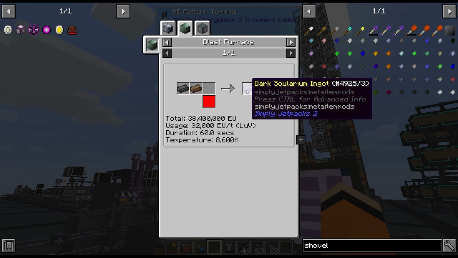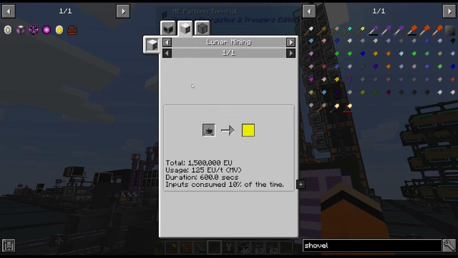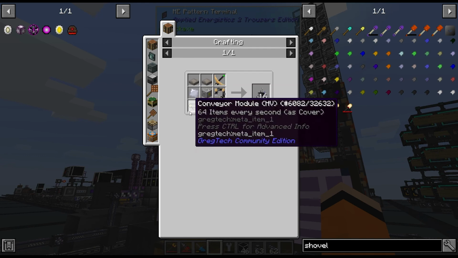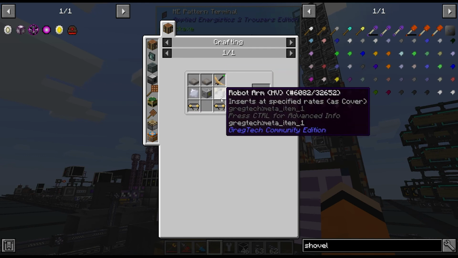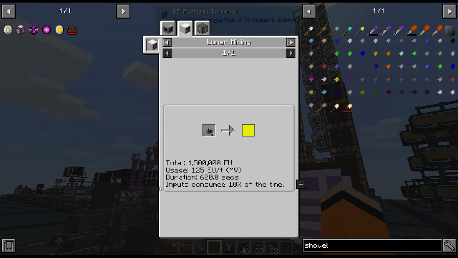Moon turf we can get, I guess we can get this from tier 1 microminers. However, each ingot of this dark solarium takes 1000 millibuckets of tritium, so that's going to take us like ages to get anywhere. So I think it's probably worth just setting up this lunar mining, and we'll just prime it with a bunch of rovers, which aren't too bad at this point. It takes some solar panels, some HV components. Yeah, this is pretty cheap at this point, and it gives us 16 per, and it's consumed 10% of the time. This is 600 seconds, but that is at MV, so we can overclock this.